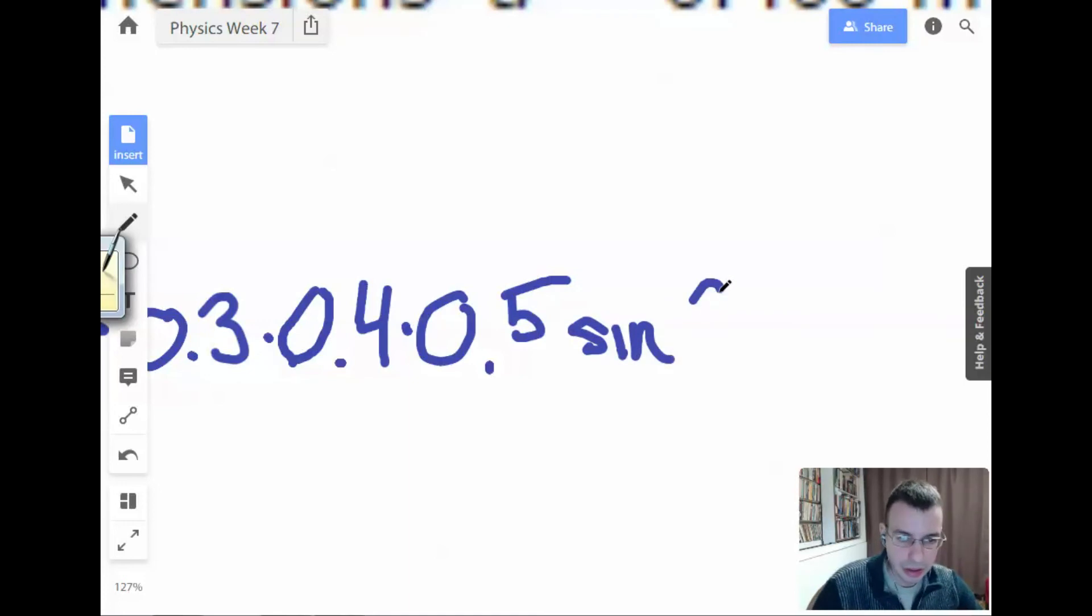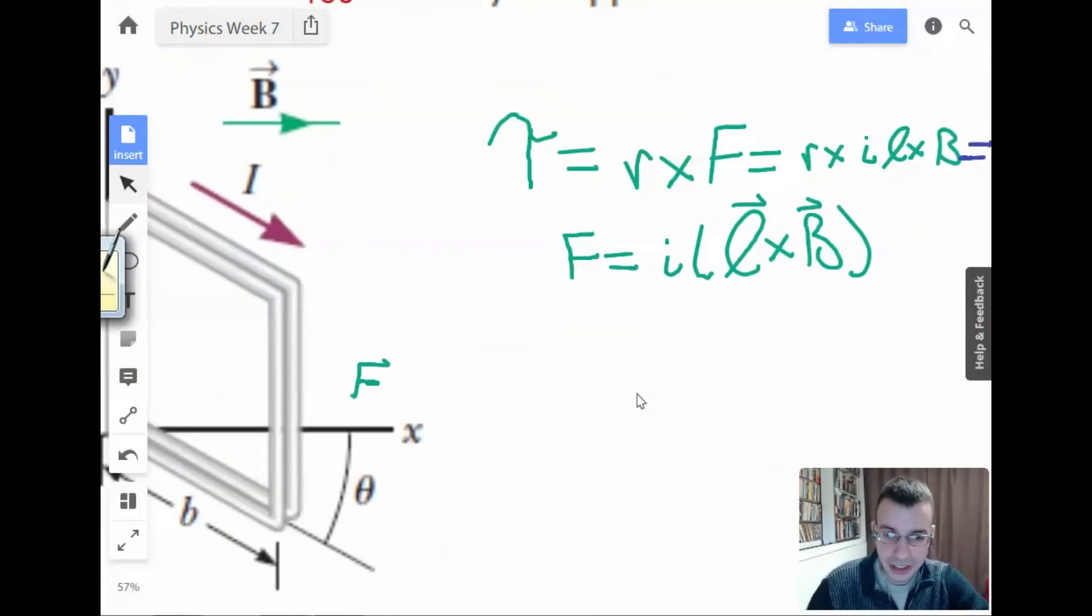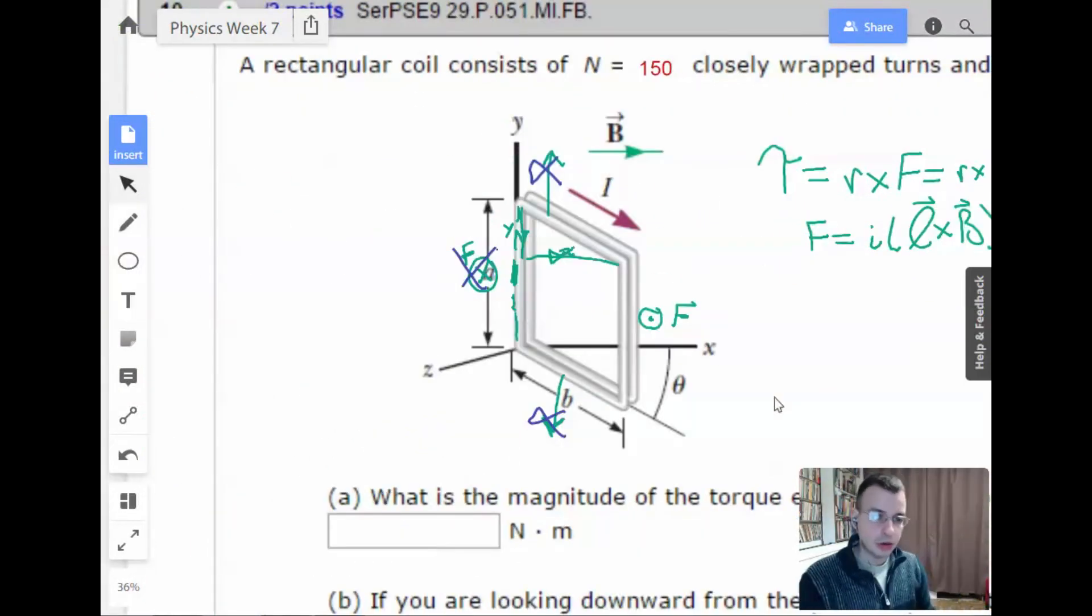So the idea is, is it going to be maximized or minimized? Magnetic fields want to align each other, so if the coil wraps and theta is 0 for this case, we're going to have the coil going this direction and the magnetic field going this direction. That's going to provide the maximum torque because they'll be at 90 degrees from each other. Here they're mostly aligned.